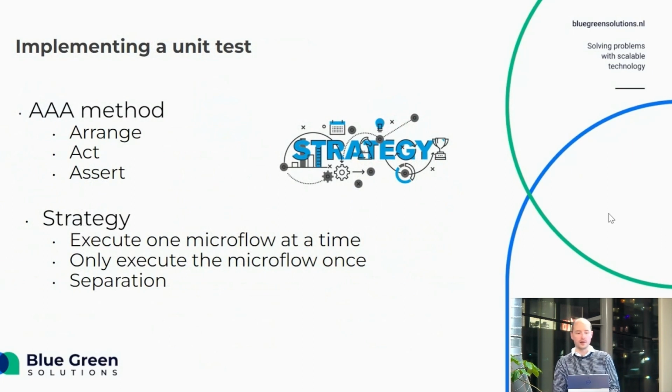Implementing a unit test. A common strategy is the AAA method: arrange, act, and assert, which means essentially make sure that you have some test data set up that you need. For example, if you're testing whether a person's information has been entered correctly and you want to run the unit test on the validation logic, you create a person object, you fill in those pieces of information that should be validated, and then you either fill it in with wrong data, because you also want to see how it triggers when it isn't entered correctly by your user, or with some successful data to see if it doesn't trigger with a false positive, of course.